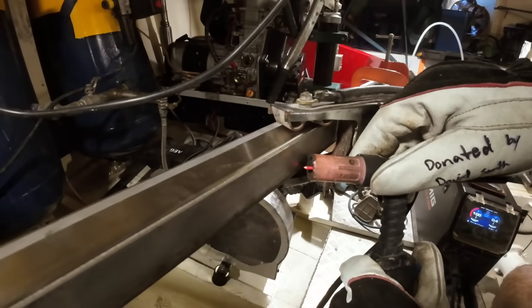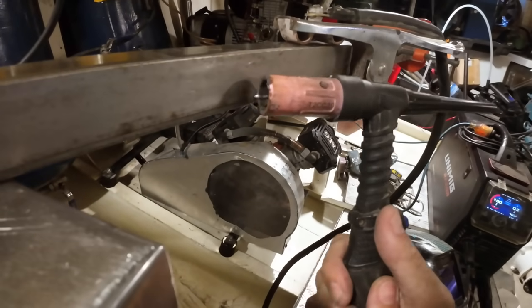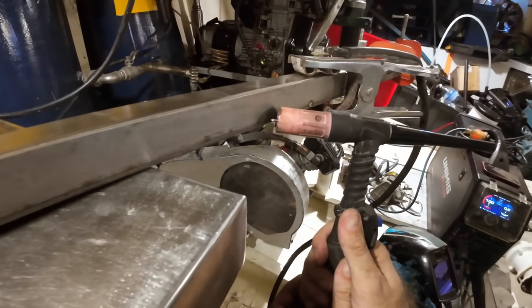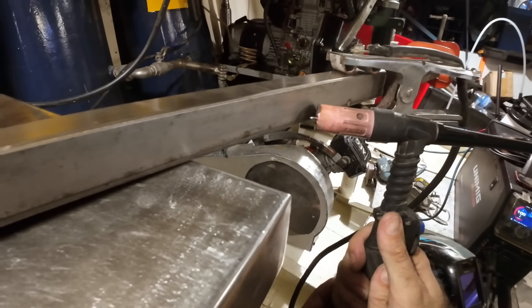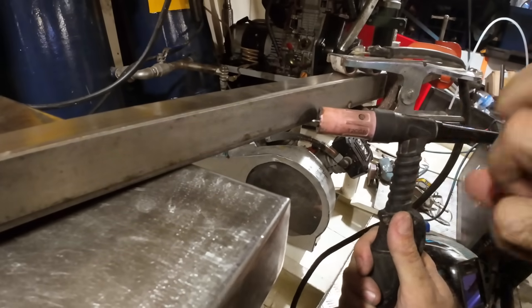So when we tack, all we do is rest the cup on the work, whatever it is, and then you can rock it back and forth to get the height of the tungsten what you want, and then you can just press the trigger when you're ready. You can go nice and slow, press the trigger when you're ready, and you can watch the two pieces of metal fuse together, and you let go of the trigger, and then you just hold it there and wait for the gas to stop running.